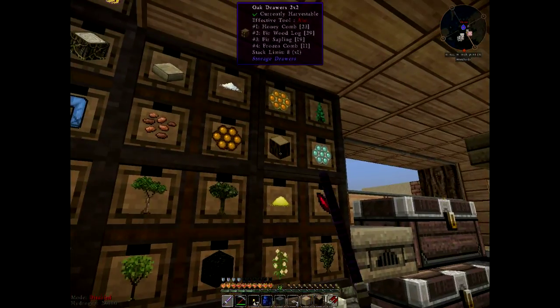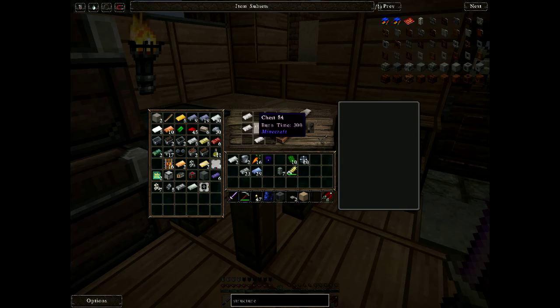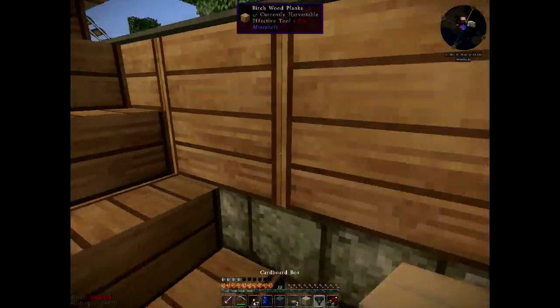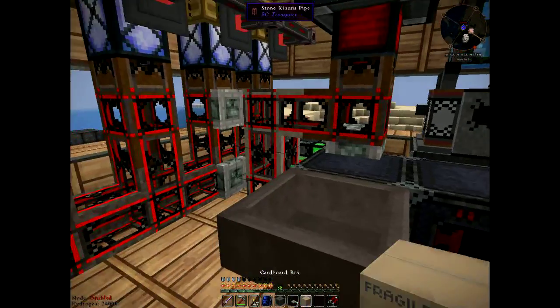We need 2. I feel so horribly vanilla. And we make a hopper. And now, you're gonna see in just a second why this is.